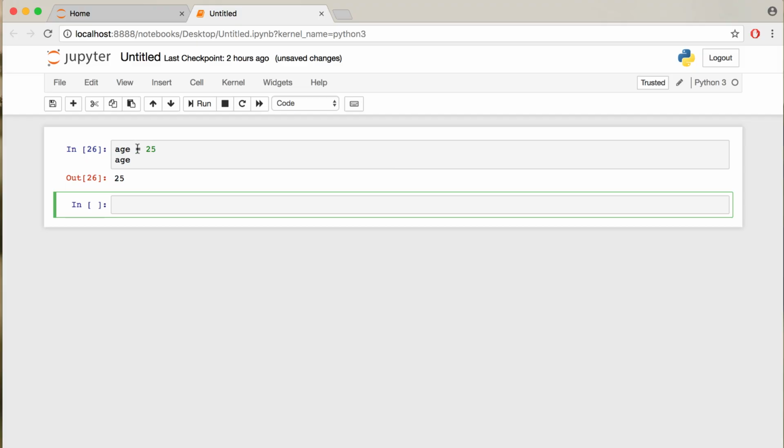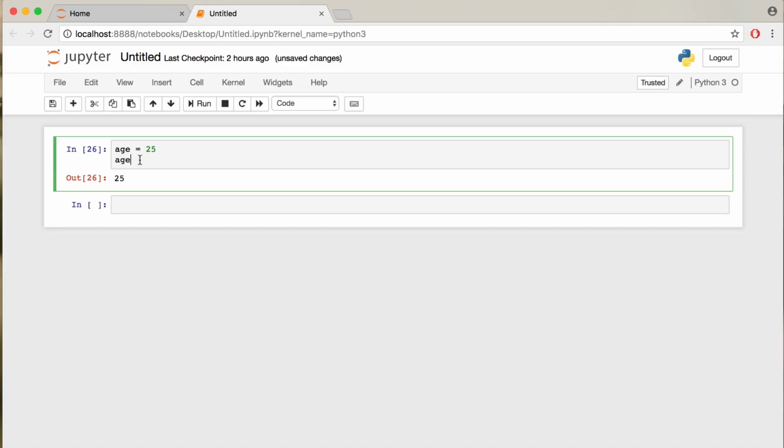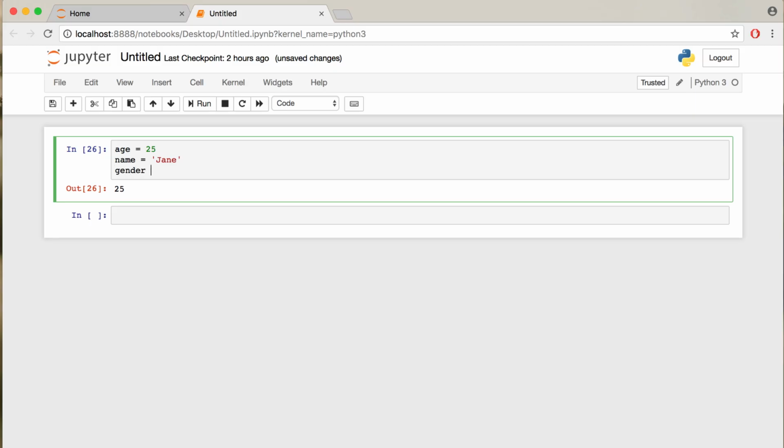For the purpose of concision, Python also lets us assign multiple values to multiple variable names. For example, what you would do in another language is write age is equal to 25, name is equal to Jane, and gender is equal to female.